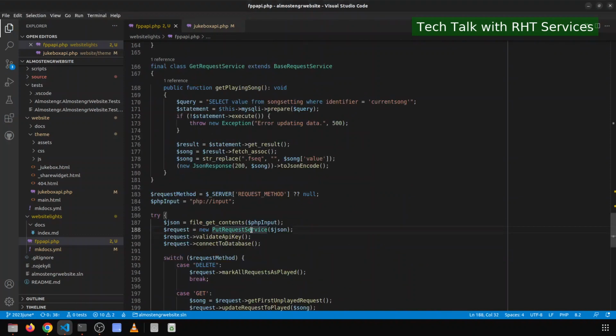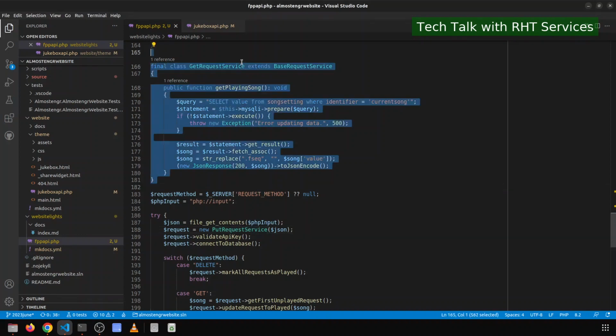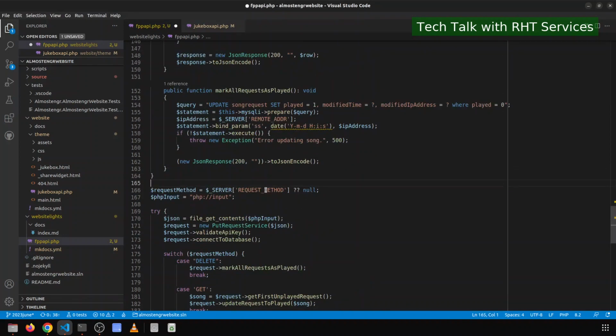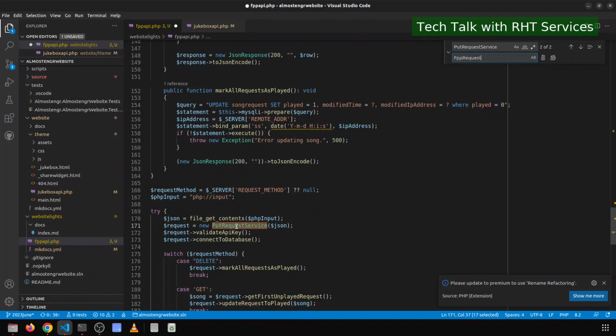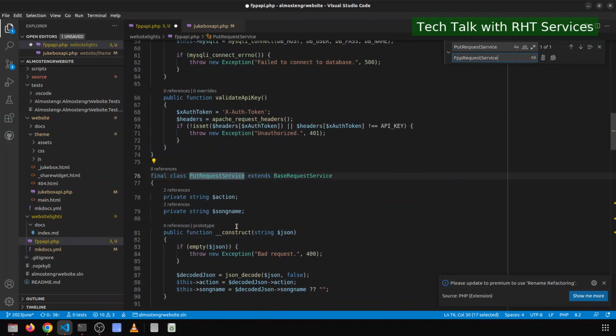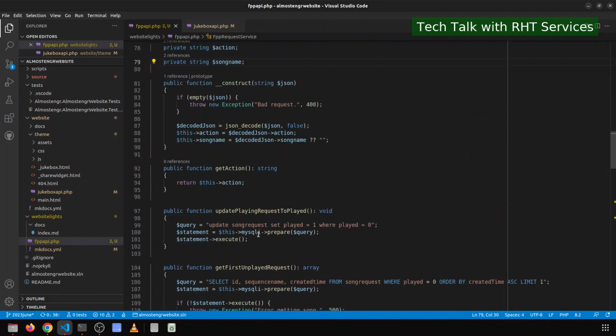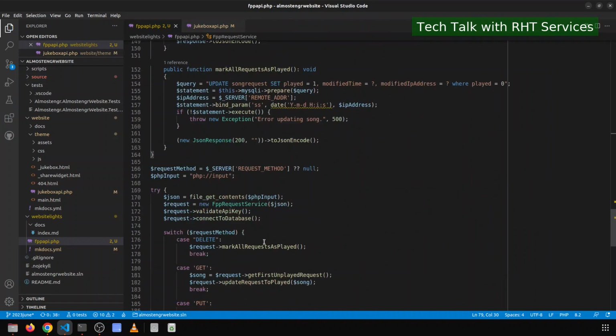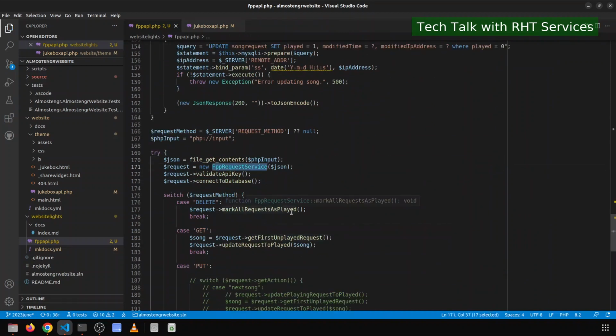Now the next portion of this is to rename everything. So I don't need the get request service in this, so I'm going to go ahead and take that out. The put request service, I'm actually going to rename to the FPP request service. I forgot, I'm using this plugin that doesn't allow certain functionality unless you pay. So we'll just do it the alternative way, which is to do find and replace in the file. All right, and so that should fix this operation here of the request service.